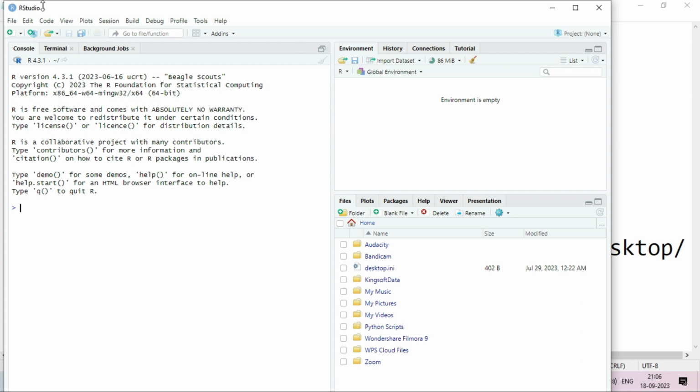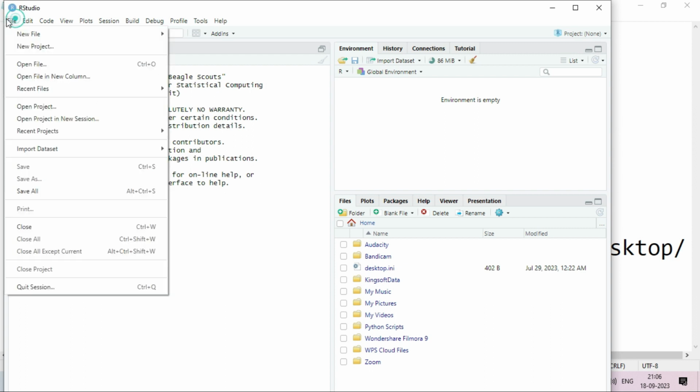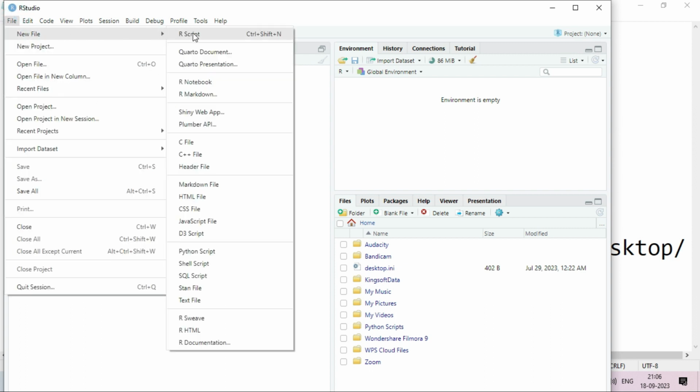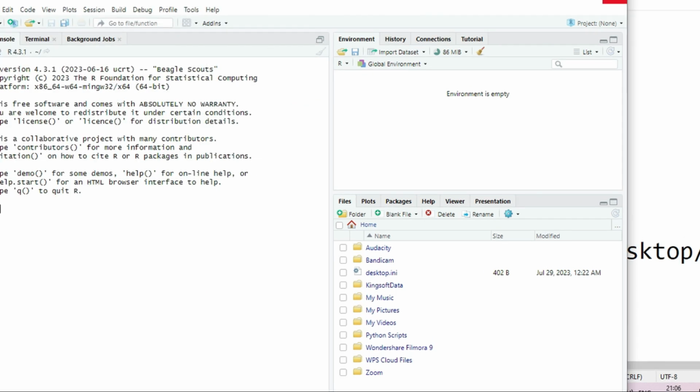This is the menu file. You can create a new file and choose an R script, R notebook or R Markdown. These are the options given by the IDE.